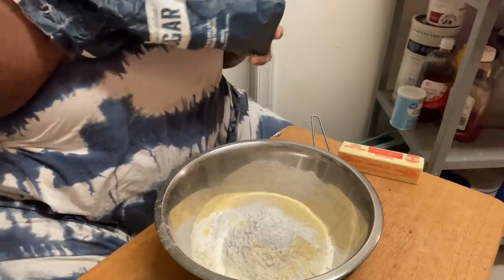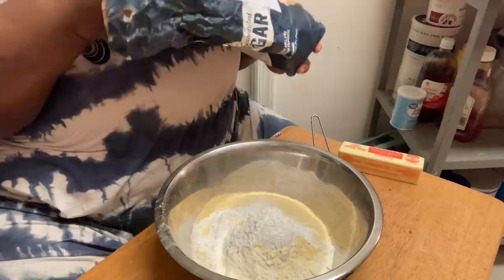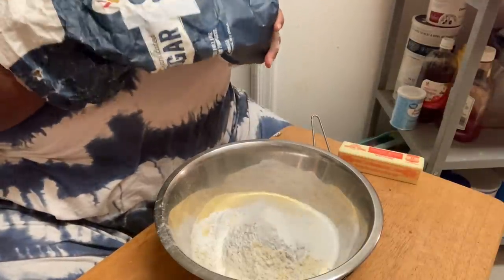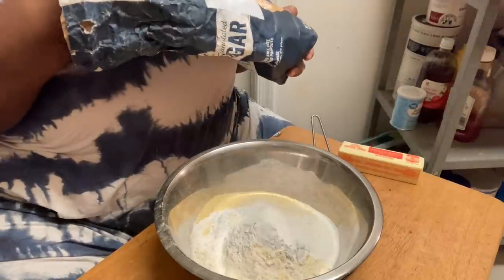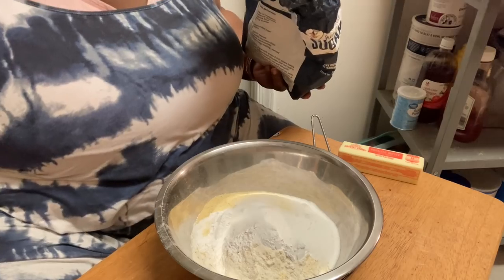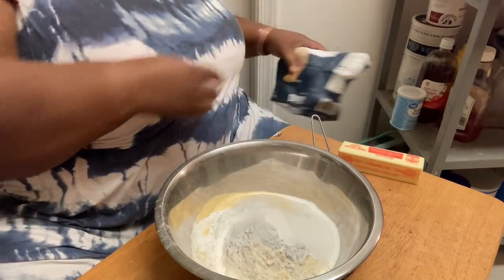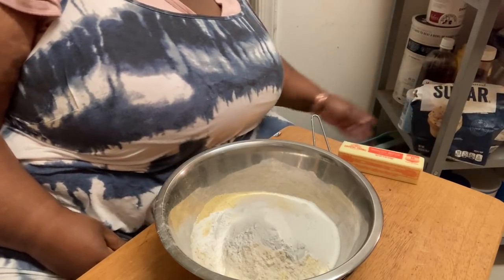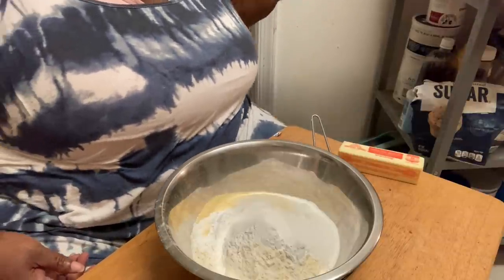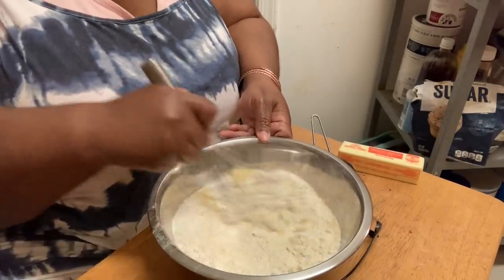And 2 tablespoons of sugar, guys. 2 tablespoons of sugar. Almost forgot the sugar. I've made this thing 2 times now. Honey, remember to level up that sugar too. I know this recipe by heart. And let me tell you, whoever discovered this recipe and put it out on the internet, a blessing to you. Okay, so I'm gonna mix all this up right here.